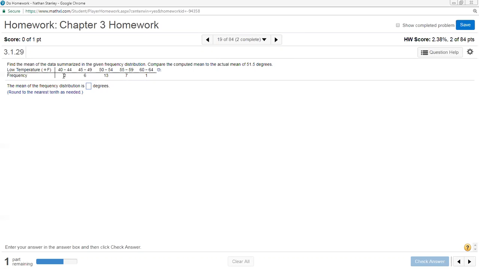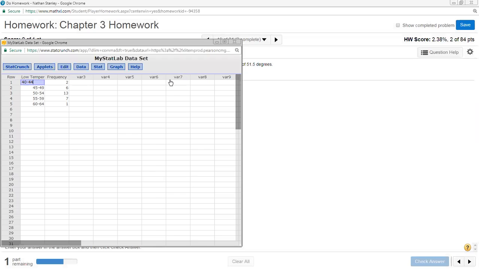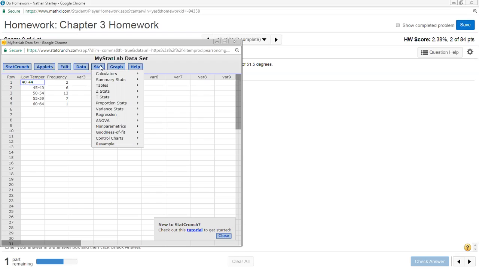Well, over to the right of our frequency table is, yet again, that little icon, that double window icon. If you click on it, we'll open it in StatCrunch. And we don't have a raw data set, mind you. We have a frequency table. That's a different thing. So when we go to the Stat menu and go to Summary Stats, we will not select from columns because those are dealing with columns of raw data. We don't have a raw data set. We have grouped classes with frequencies.